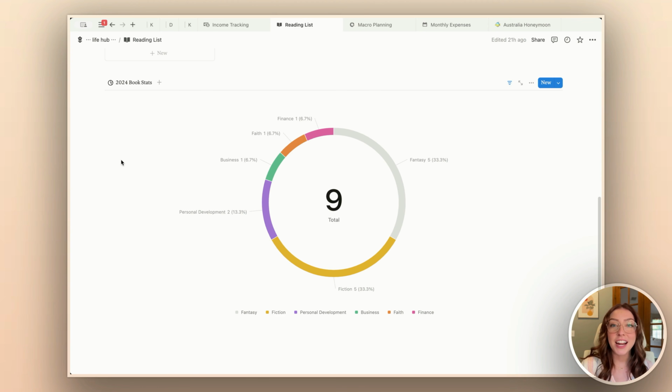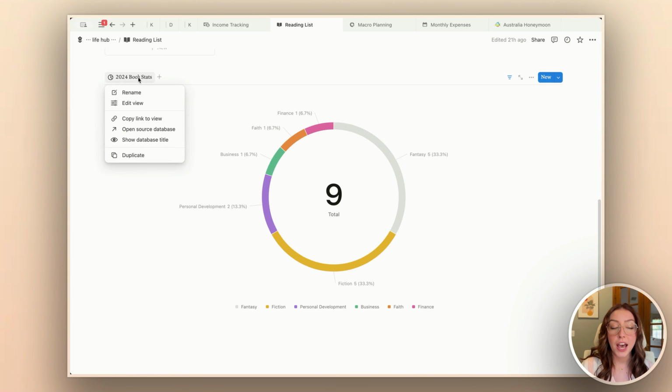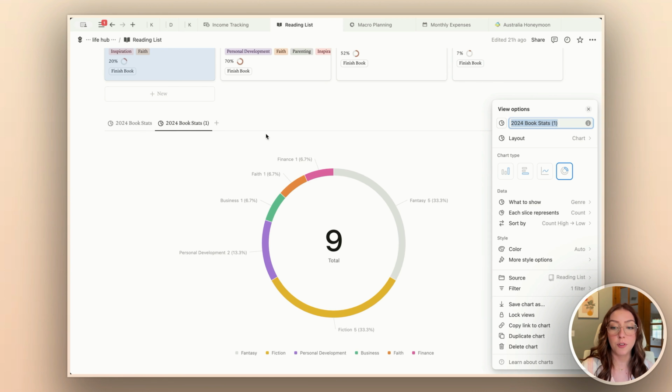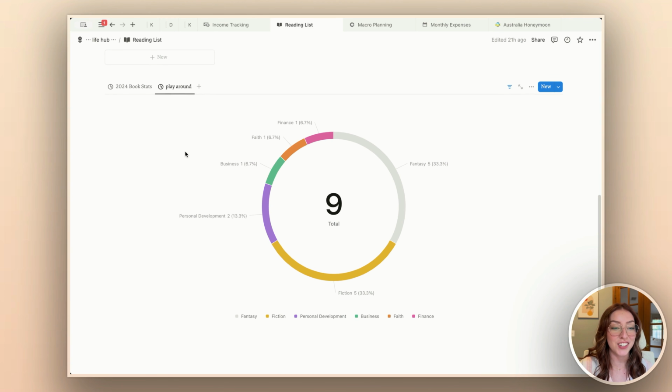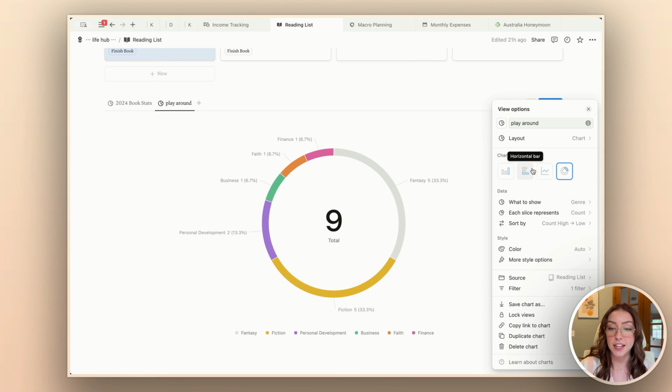So now let's go ahead and create a bar chart. I'm gonna go ahead and duplicate this tab for us here so we have somewhere to get started with and play around a little bit. I'm just gonna mark this as my playing around tab. I will probably go back and change this or delete this later, but now we can kind of mess around and add some new charts.